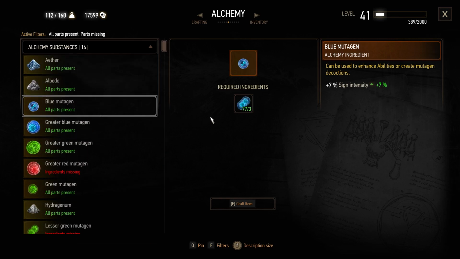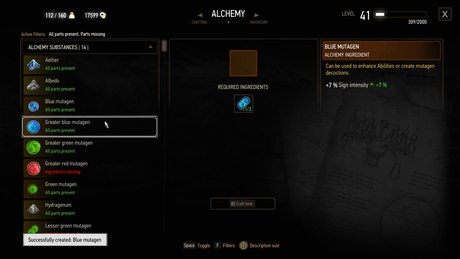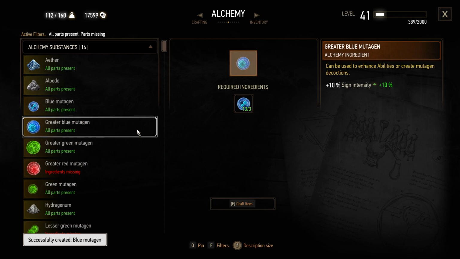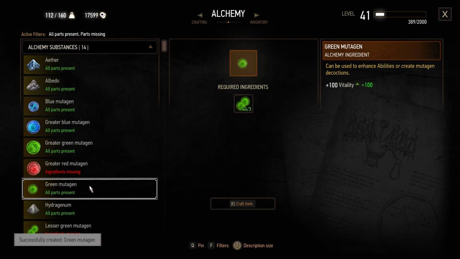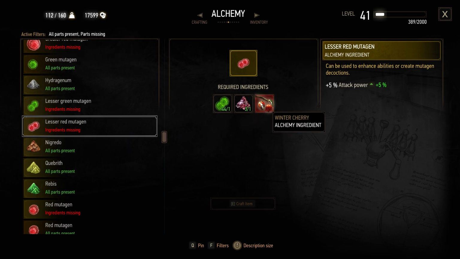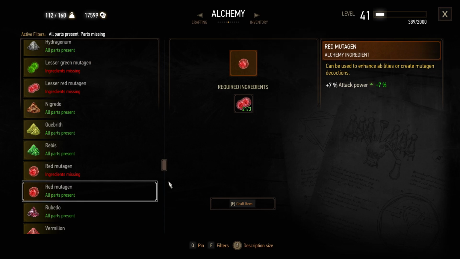Obviously I can make plenty more, so I've got 77 of them. Ourselves a couple of greater blue ones, even though I probably won't be using them. It's the red ones we're interested in. Lesser red. Wait a minute. Oh, you can craft them. Right. Okay, I get it. I get it. Yeah, okay, that's how it's done. Right, I understand.